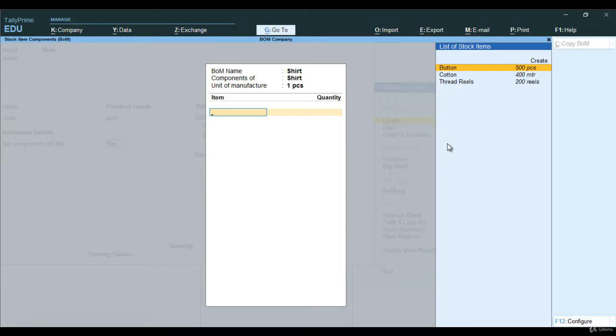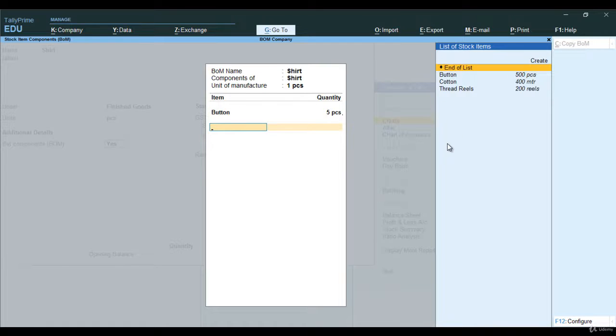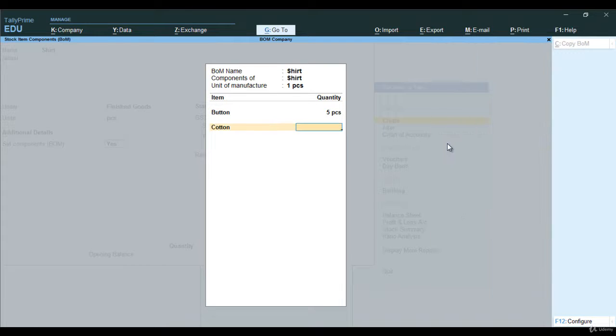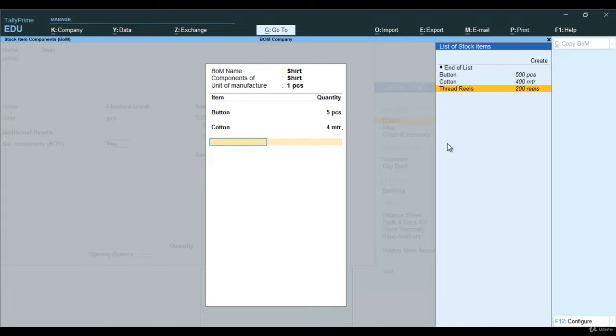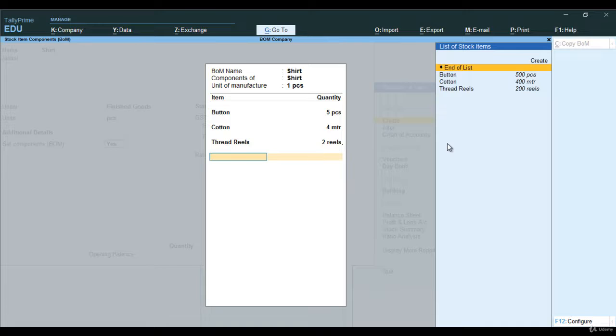So in order to manufacture one piece of shirt, button, I am selecting button, required 5 piece. Okay, cotton I require 4 piece, and thread I require 2 reels. So that's the calculation I have given that's being required to manufacture one particular shirt.